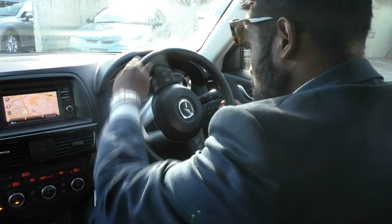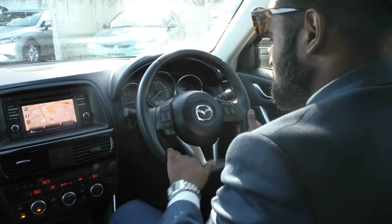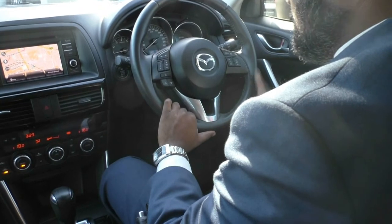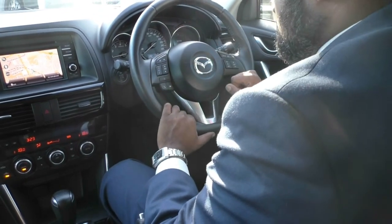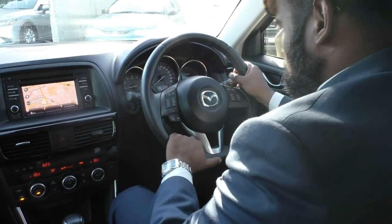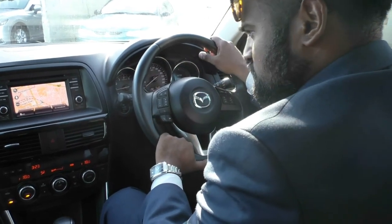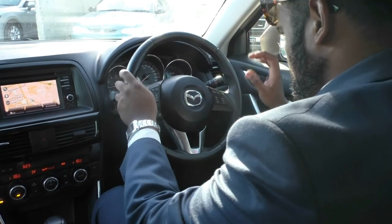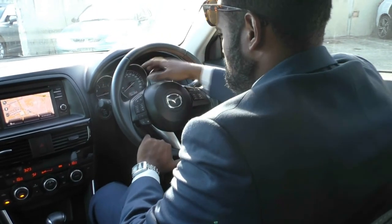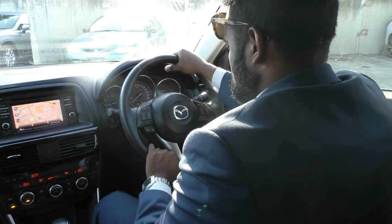Our indicators are to the right of the steering wheel and to the left we have our windscreen wipers. On the steering wheel itself we have our silver garnish at the bottom and leather trim all the way around. The centre cap also has that leather trim. On the left side we have our mobile Bluetooth connectivity options and buttons to control our head unit. To the right-hand side of the steering wheel we have our cruise control options. It's nice to see that Mazda has fitted this car with a really sporty cluster and odometer.